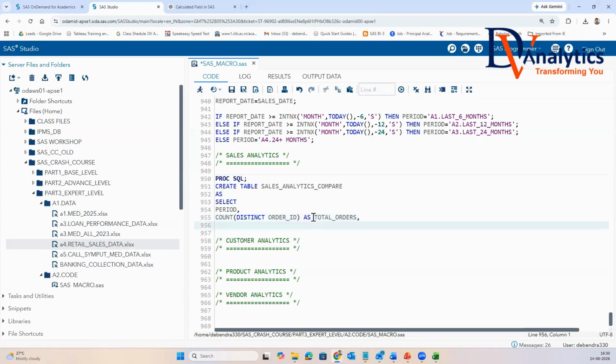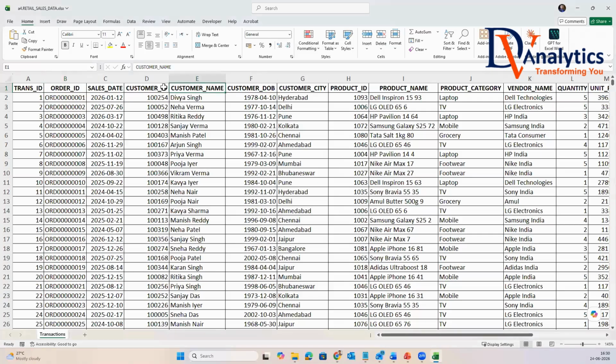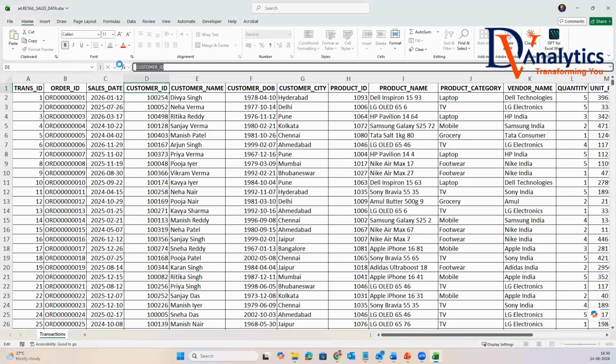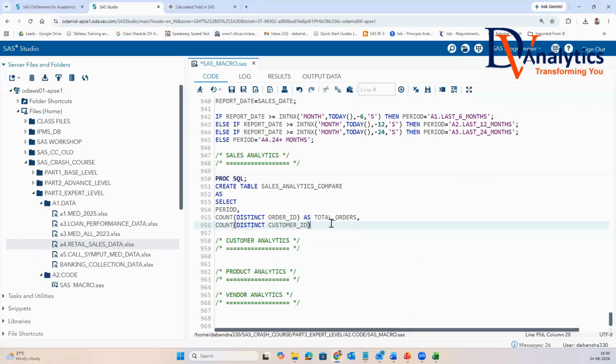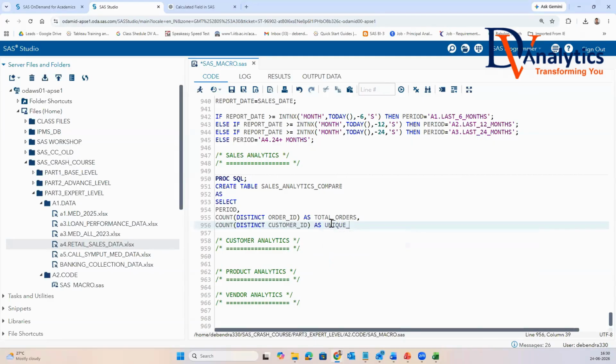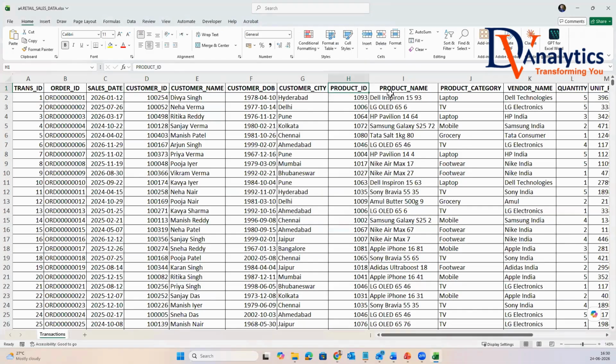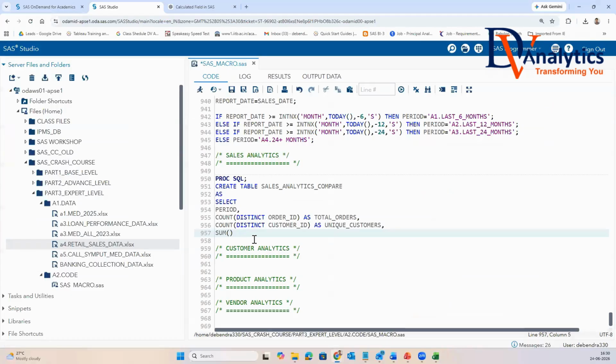Then I'll be going for count of distinct customer ID as total customers, as unique customers. Yes or no, guys, everyone? Sum of quantity as total quantity.